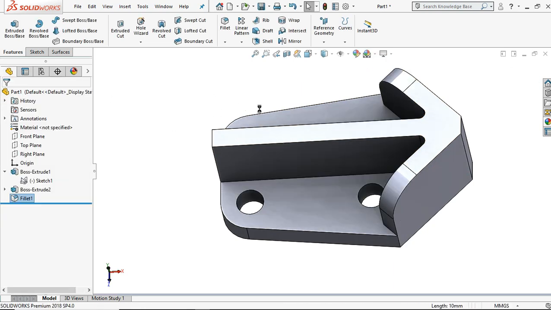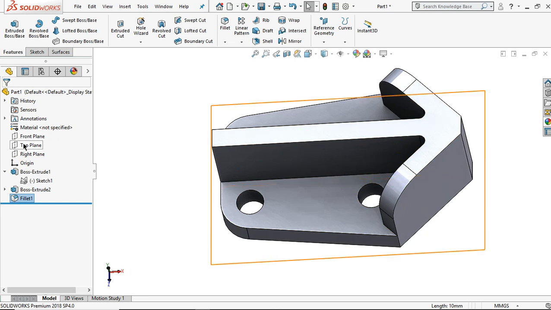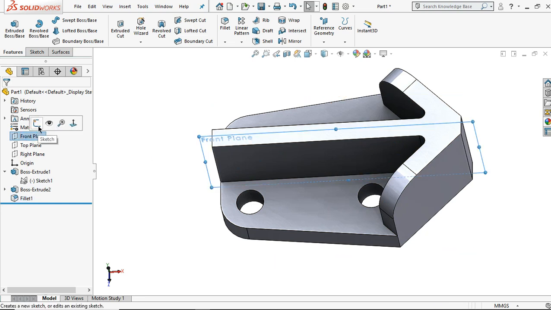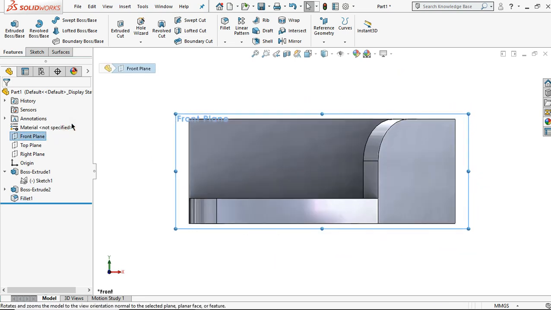For the next step, let's give a radius from this surface by clicking the front plane and making it normal to, and then right click, then click sketch.